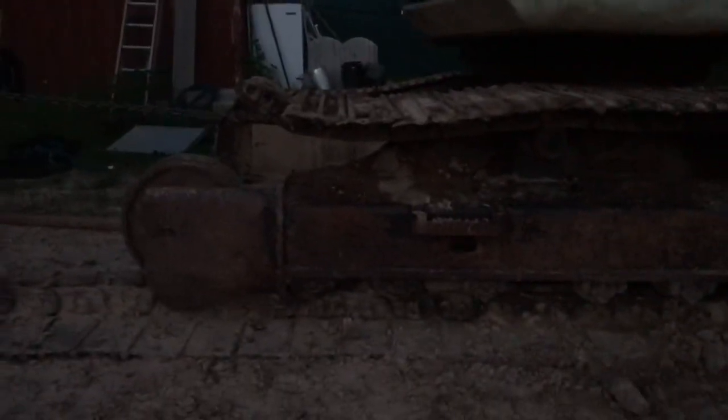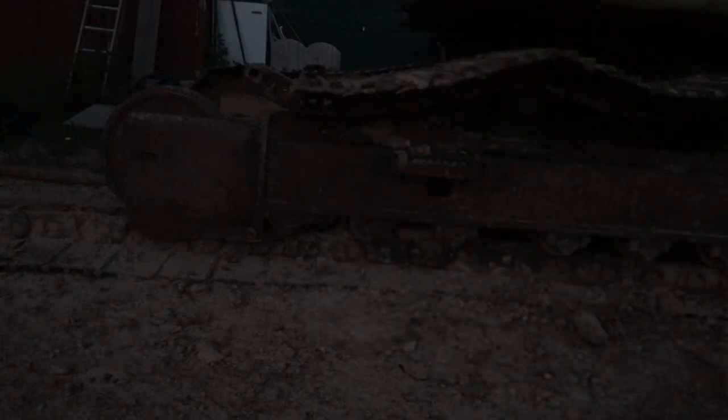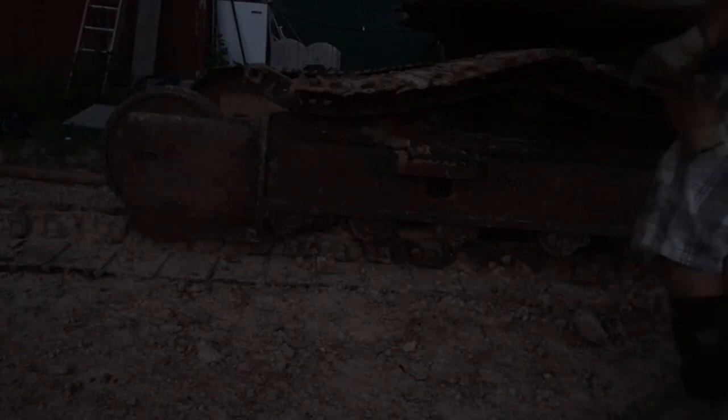So let me get the chain off of it. I've got to pull the greaser out of this idler and push it in, and then we'll try to flip the front part of the chain up and over. You get to see the idler? Oh yeah. We'll bring our bucket in and push in easy on that idler. Float away somewhere safe.